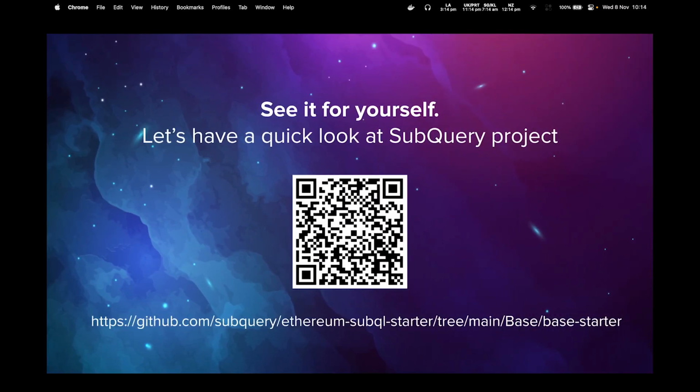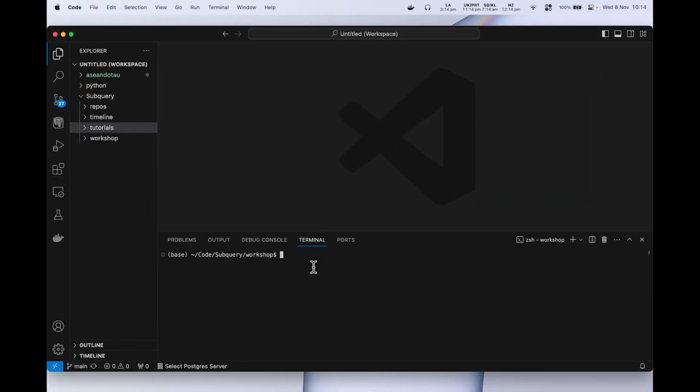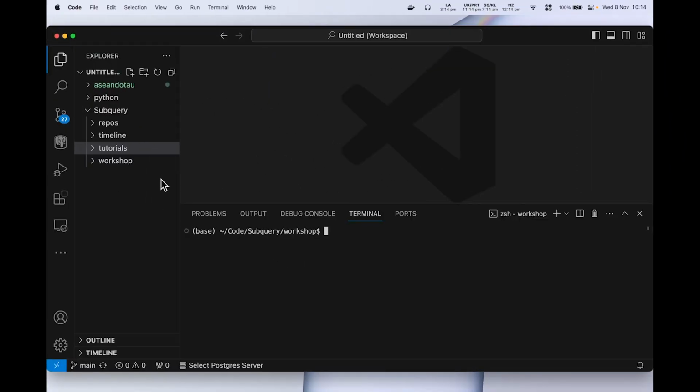Okay, so let's jump in, and I'll go into VS Code here, and I'll just make this a bit bigger. And what I'll do is I'll run a command called subql init, which is to initialize a project, and I'll call this, say, base demo, let's go v1, like so.